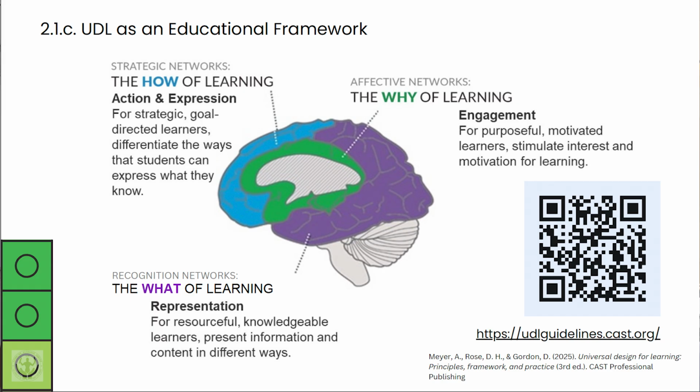Okay. The third guide in terms of what research says as to how people learn would be to adopt Universal Design for Learning, or UDL, as a framework. Here, UDL by CAST as a framework was established based on their research findings as to how brains work. There and other researchers before them.